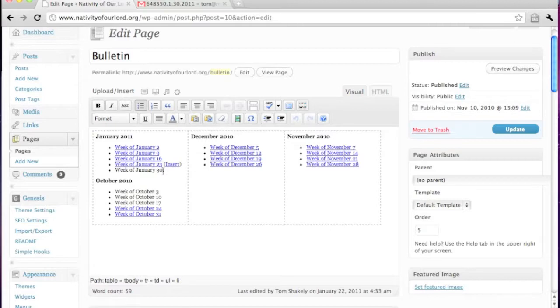Okay, so the first thing I'm going to do is select the bulletin that I want to add, the text here on the page, and if the particular text for the week that you want to add isn't there yet, it's just simply a matter of adding that text in by creating a link, something like this, month, year, and then arrow down, create the bullet point. Again, this is only if you don't already have the text like we have here. So we would create a demonstration week or demonstration bulletin, whatever you want to name it. And that's how you would create extra weeks if it's not already listed.